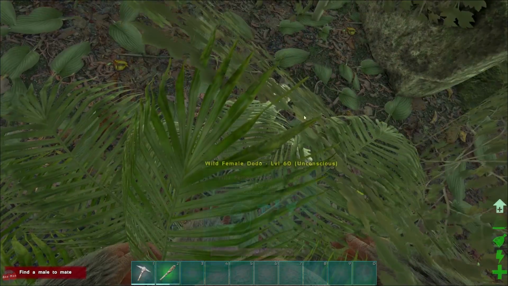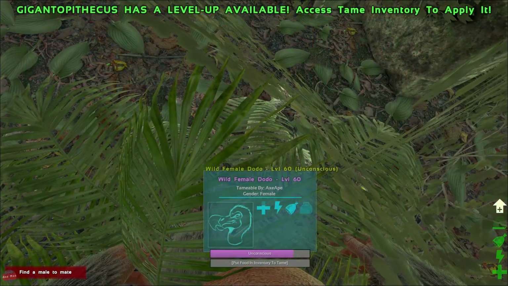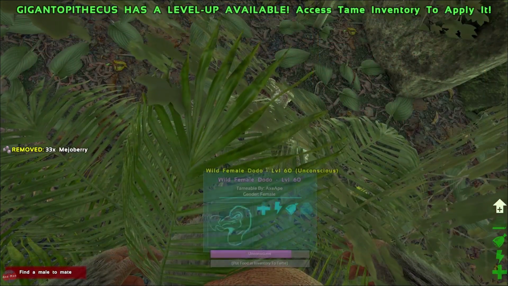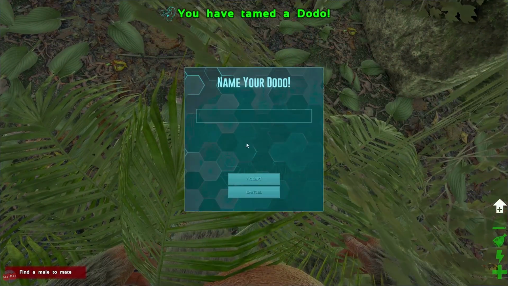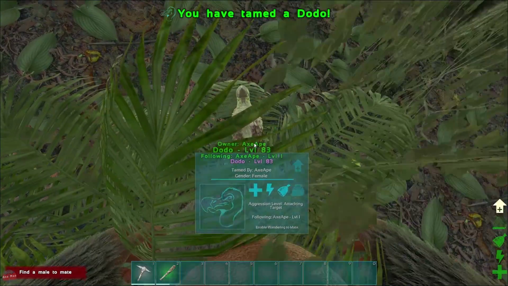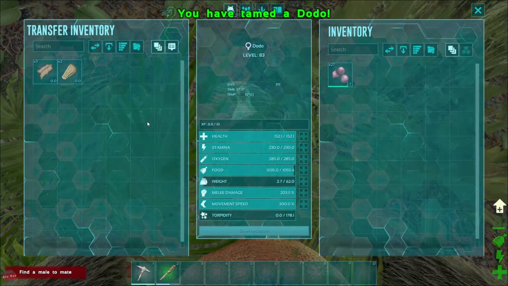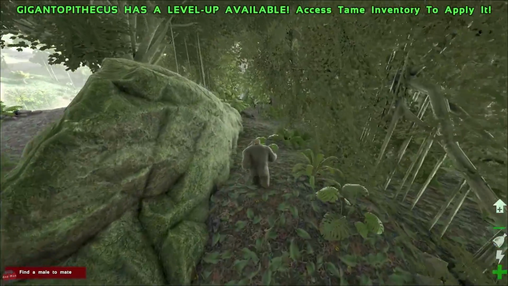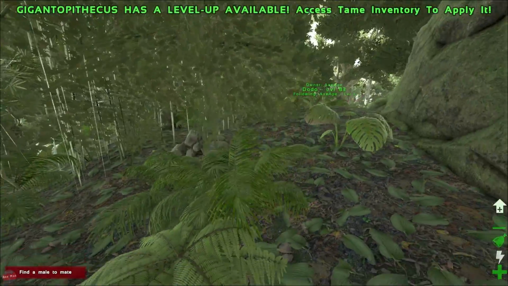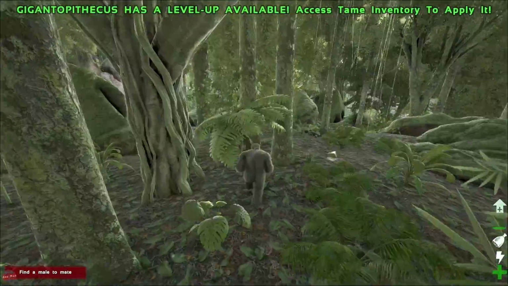Okay, so we need to transfer these over to here. And then we E on that and we put them in there. Boom, Bob's your uncle. Can we pick a Dodo up? That's what I want to know. We cannot. I'm going to take them back. Okay, well, we've got a Dodo friend at least. At least we're not alone. You going to follow me? Sweet.